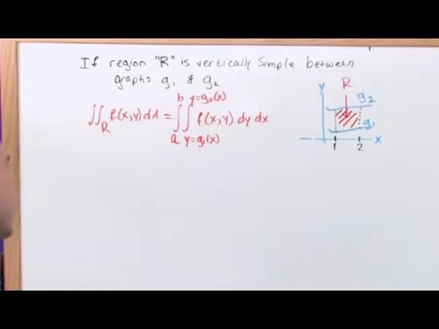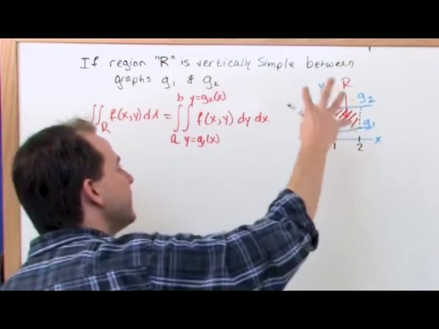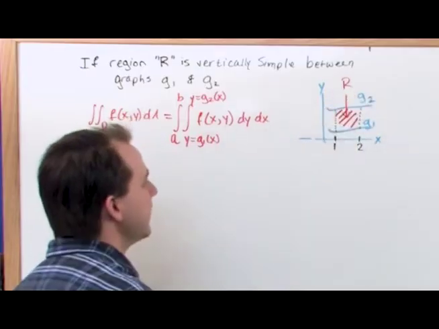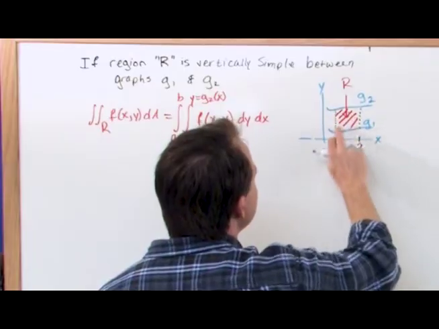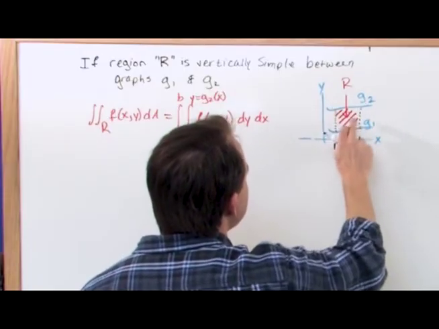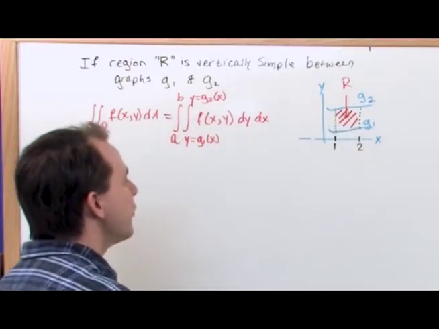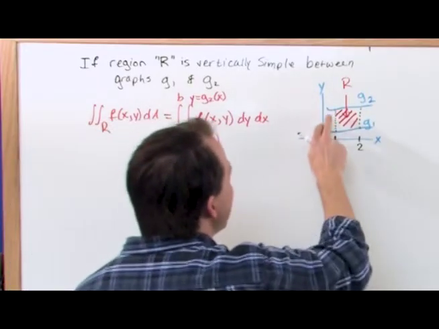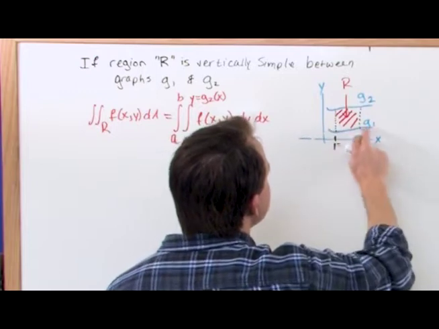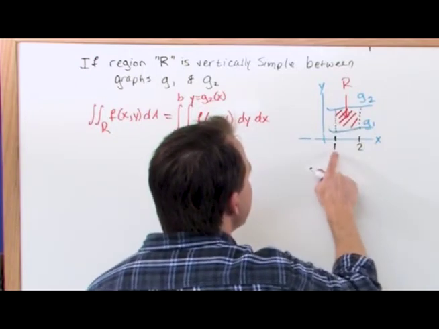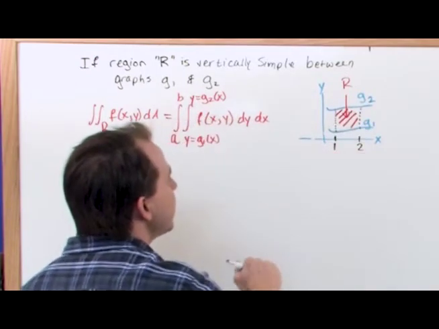Let me say that one more time. It's absolutely crucial that you understand this, okay? We're integrating some function that's hovering over the xy plane. I need to integrate it over a two-dimensional sort of surface area, which is a region R, okay? The way we do that is we integrate from one function up to another, and then we integrate from one value of x to another, okay?